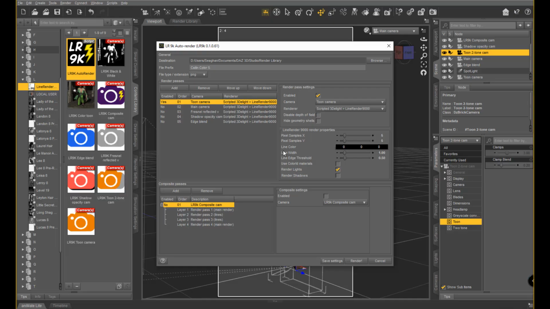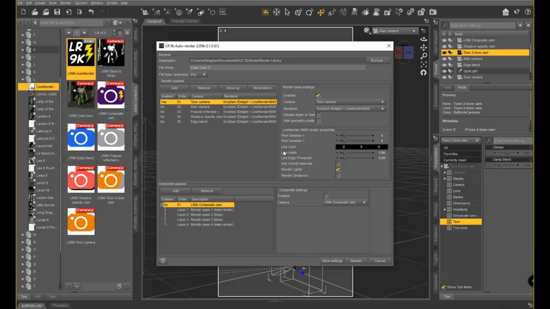Yeah, so the script is using whatever settings you have set for, well, most of your scene. The cameras are some of the things in your scene. So the properties that you set for your cameras in the scene are honored by the script. The script, the LR9K auto render script, is really only going to be changing certain parameters in the rendering engine.